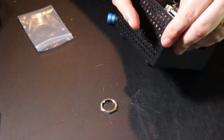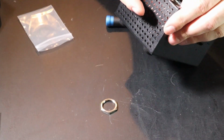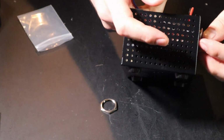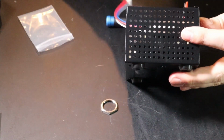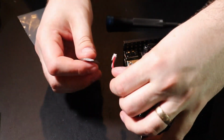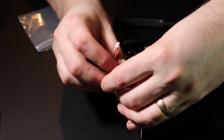And this is the part about Raspberry Pi builds that I hate. My fat fingers. So work that ring up there. It's on there. Next we'll get our nut. Boom, boom, boom, boom.